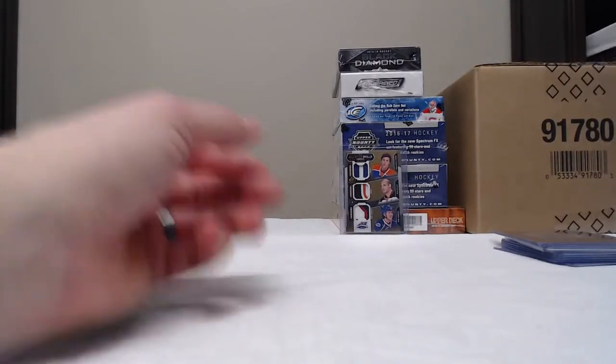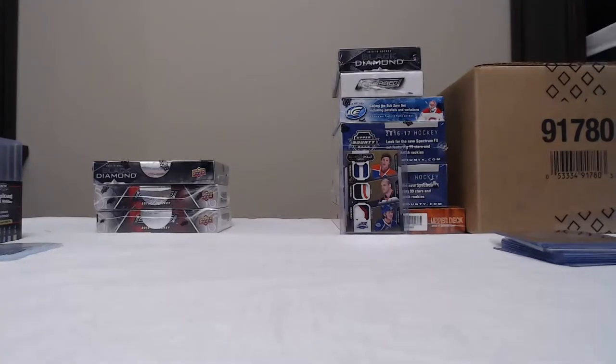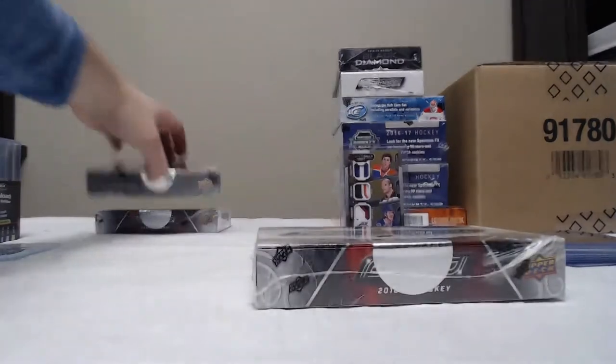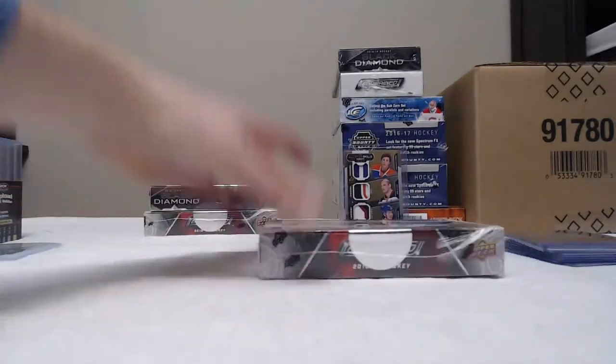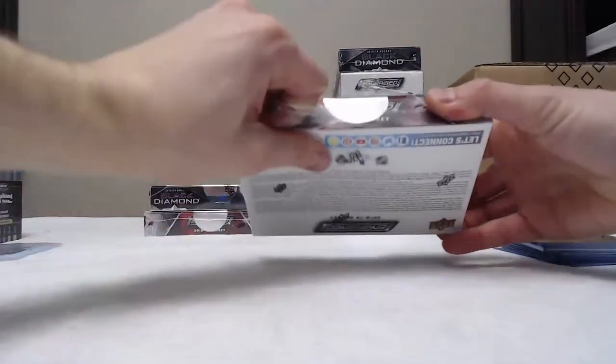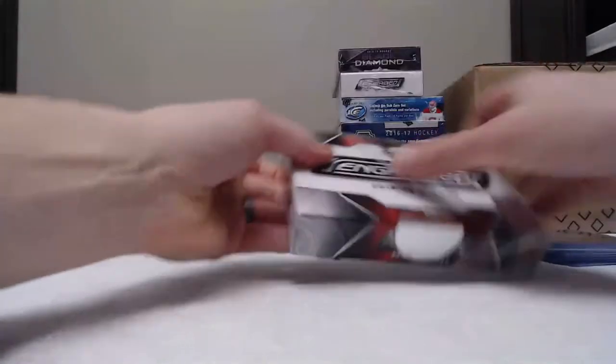All right, so that completes O-Pee-Chee Platinum. Now we will move into a box of Engrained, then we'll do a box of Black Diamond, and then we'll do the last box of Engrained. All right. Here we go. Engrained.